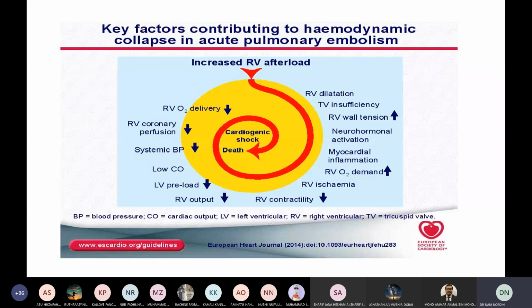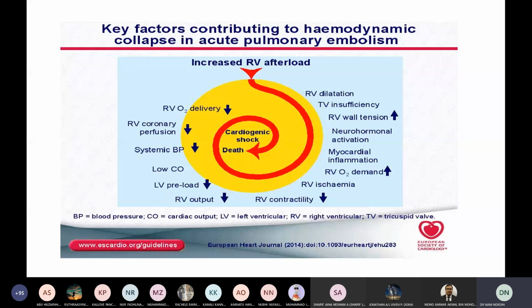Along the way you will have a decrease in blood pressure. This is one of the signs. When you find a patient with dyspnea and the BP has already dropped, you have to actually check for PE, and this is probably already the stage of going into cardiogenic shock. Because of this as well, you can have tachycardia: low cardiac output, low BP, and an increase in heart rate.